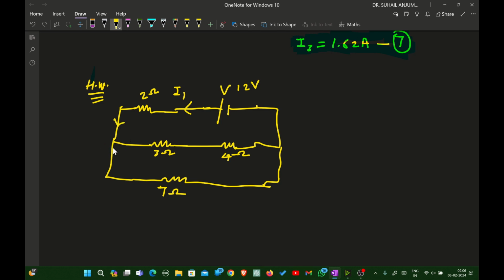Now here there will be branches of this current. Some part of the current will flow here and some part will flow here. So it will be, say, I2 suppose, and this is suppose I3. This I3 will flow like this here, in the same direction. I2 will flow here like this. And finally they will combine again at this point, and it will be I2 plus I3, which is nothing but I1 again.